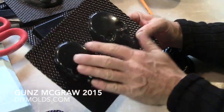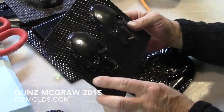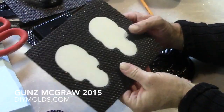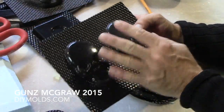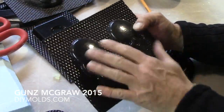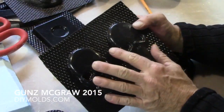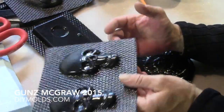I didn't do it on foam for this time, but this was a 3D printed high impact and you have those layer lines when you 3D print. So rather than cast resin or plaster and have to sand out those lines, I'm just using the ABS smooth side up as the tooling for that.